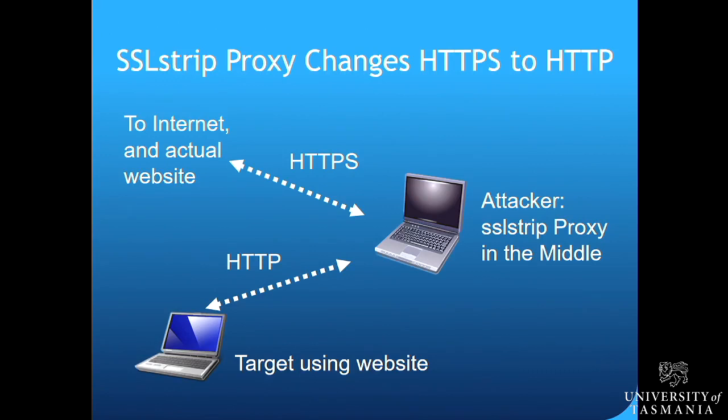SSL strip is an open source thing, works with a whole bunch of different devices. And you're able to insert yourself in, even to man in the middle, depending on the devices. It's often a bit hard to defend against. SSL injection is actually stuff that the university is possibly, or about to be doing if they haven't done already, with a lot of our stuff that goes through the uni firewall. And so it's fairly easy to actually look at, and I might actually have an example later in lectures. It's not hard to actually detect.